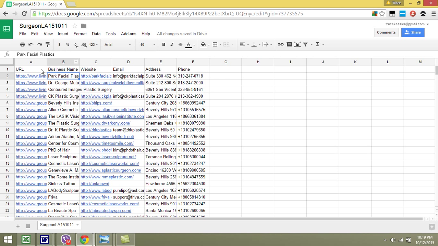Then we're going to have the business name, the website address, email. It's good to have. We don't use it a lot. The address of where they are and the phone number. So what we want to do is make these columns. I'll go pretty fast because you can watch this over and over again. So I want first for first name, last for last name. Address is going to be the street address, city, state, and zip.